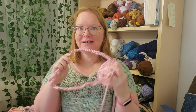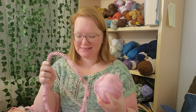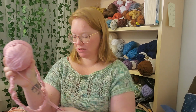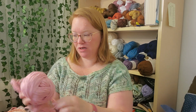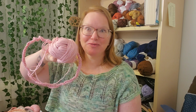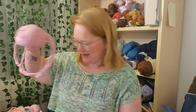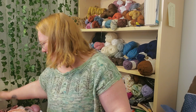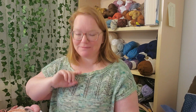I'm working on the waistband right now. Probably work on that today. And I'm going to make some pajama shorts. They'll be comfortable. I'll never wear them in public. Especially this color pink. On me. No, that would be bad. Might look like I was naked. So, yeah, but I'm using up my pink. All right.